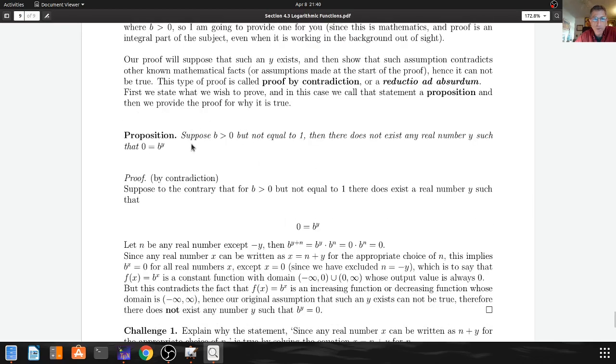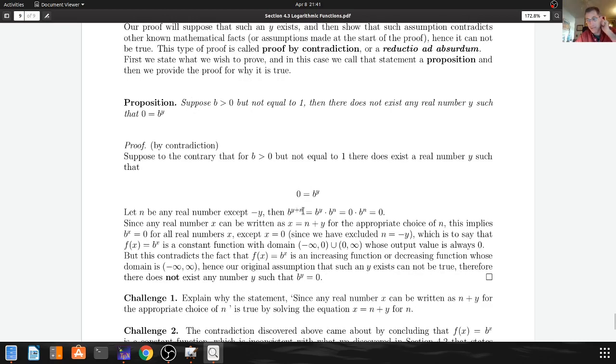So this is the proposition that I actually want to prove, and I'm going to prove it by contradiction, and I'm just going to work my way through it. You don't have to memorize this at all. I would like you to be able to try to understand it, but no memorization. It's not going to be required that you regurgitate it. I mean, after all, you're at home. What good would that do? Because it's right there in front of you. I can't be with you when you're taking your test at home.